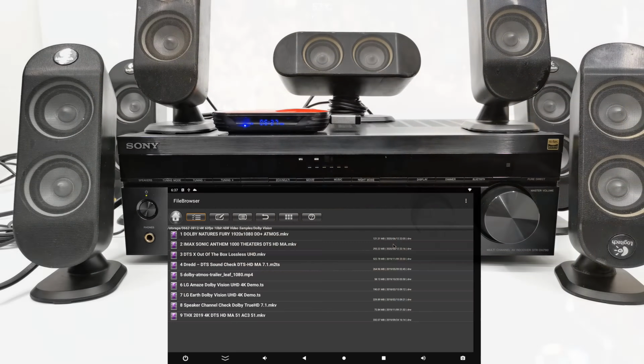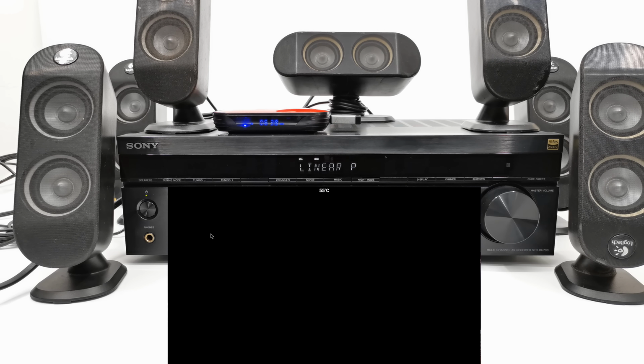I will now test its digital surround sound audio capabilities by connecting it to my 7.1 audio receiver in HDMI pass-through configuration and test for Dolby Atmos, DTS:X, HD Master Audio, Dolby Surround, THX, and Dolby TrueHD.